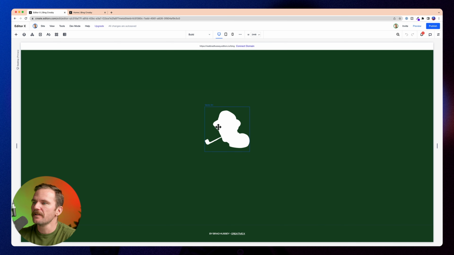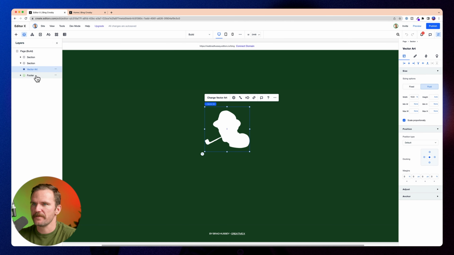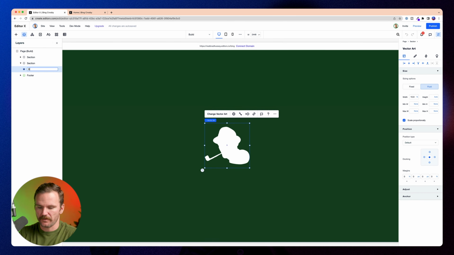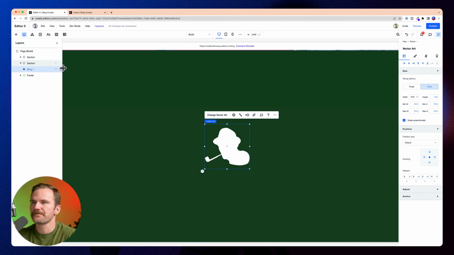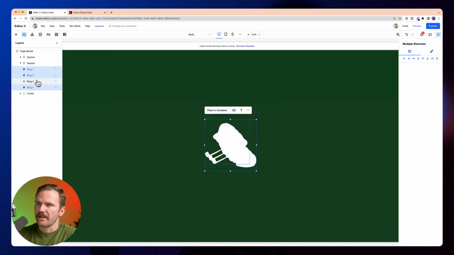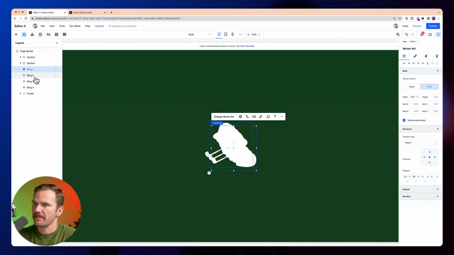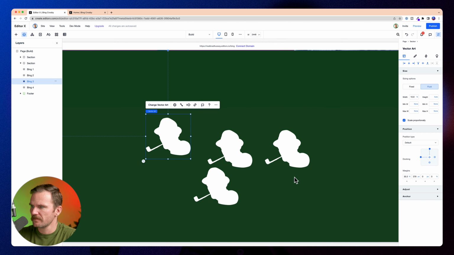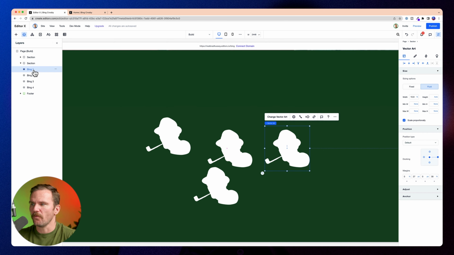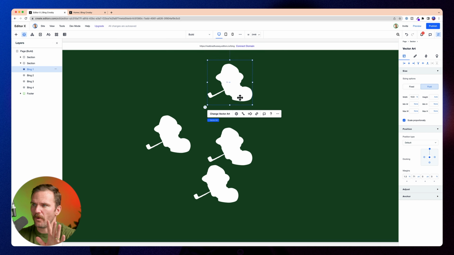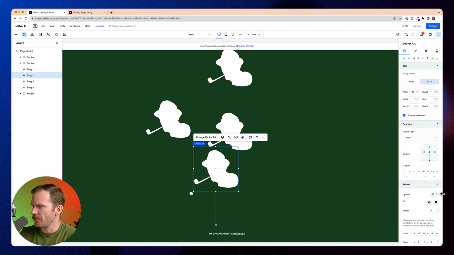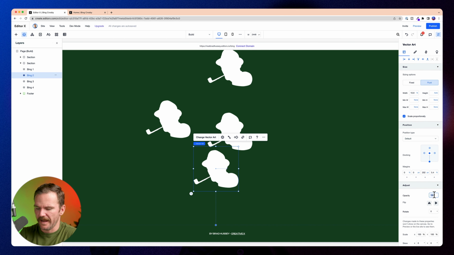Something cool. So what I'm gonna do is go to my layers panel, and I'm just gonna call this one Bing 1. And I'm gonna copy and paste this 3 times. Now I can take all these, and just for now, kind of separate them so that I could see them a little bit better. There we go. So I wanna take Bing 1. Bing 1 is gonna be the white, full white. All right, so I'm gonna take Bing 2 and go 80% opacity.